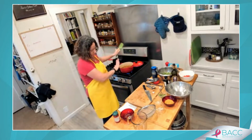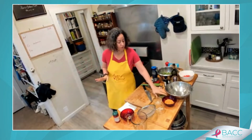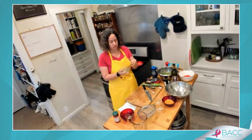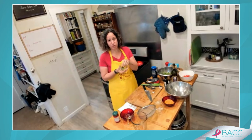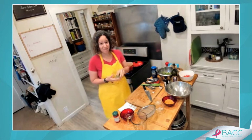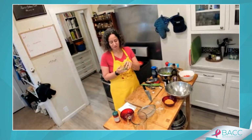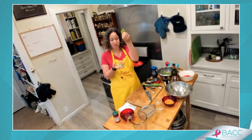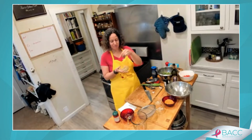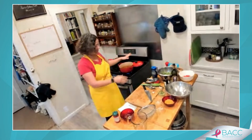Okay, so we're going to let that take care of itself. Another thing that I'm going to add at the end here is some fresh herbs. If you do have access to fresh herbs, that's always really nice. They add great flavor. This is some oregano. Smells really great. This is some fresh basil. I'm going to chop those up and add them into the recipe at the end to add extra yummy flavor, and also, again, those anti-inflammatory nutrients. So that's greens, right? You want to add them into your food every day.